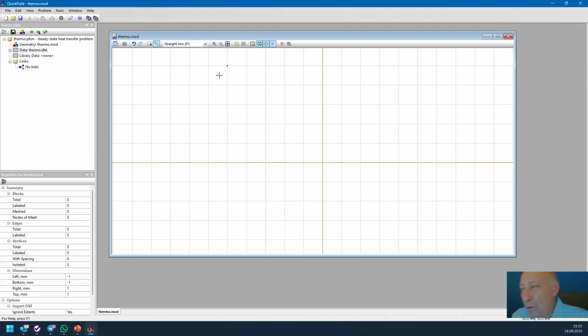Now I am in insert mode. This mode is intended for drawing. I can draw a line, or for example draw an arc like this, or something like that. Well, undo. Ctrl Z does undo for me.